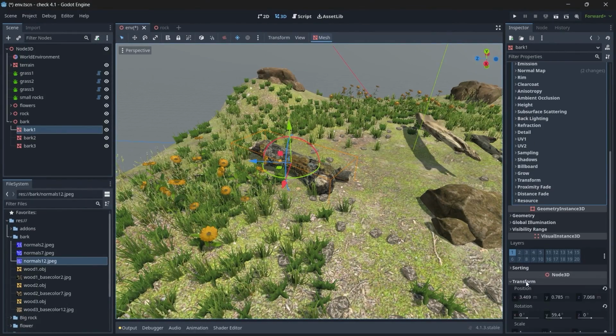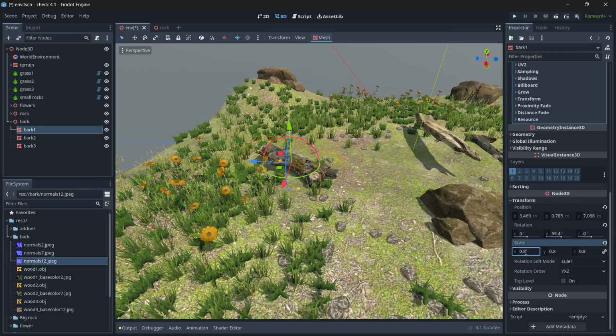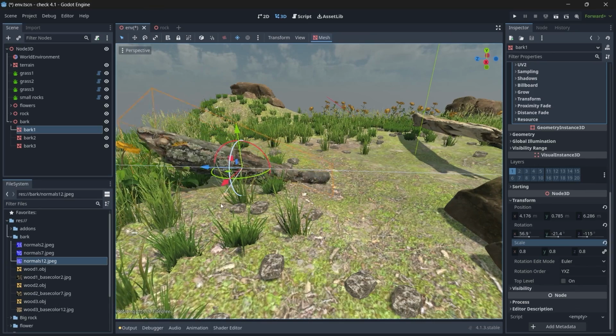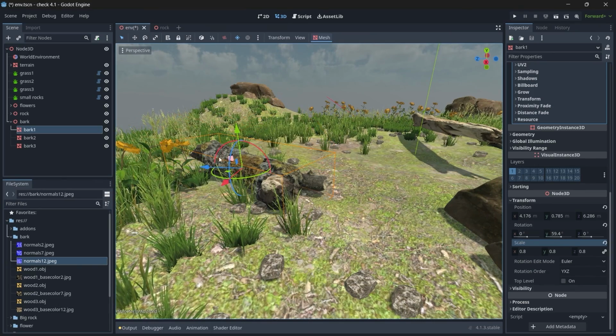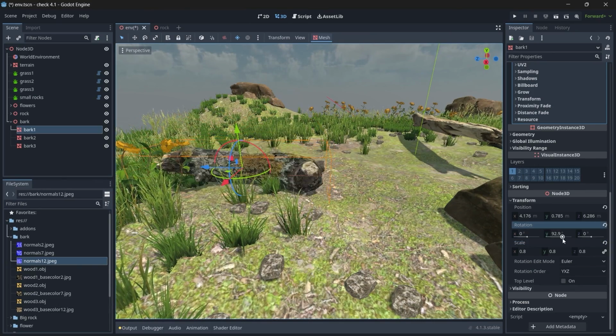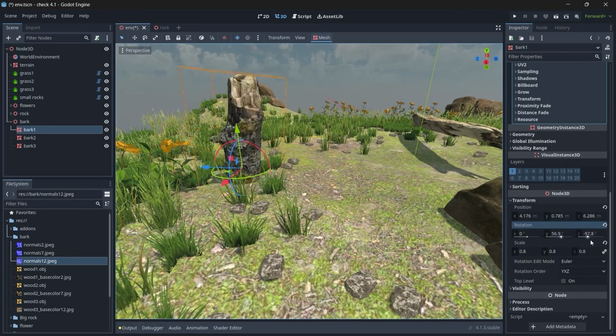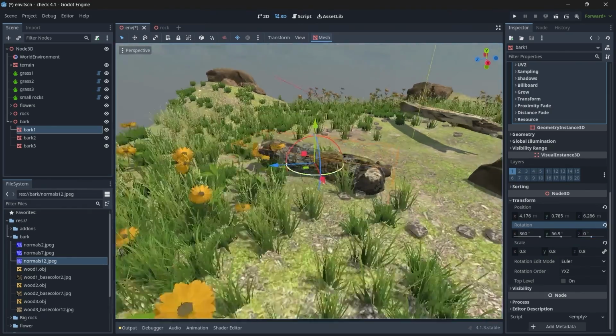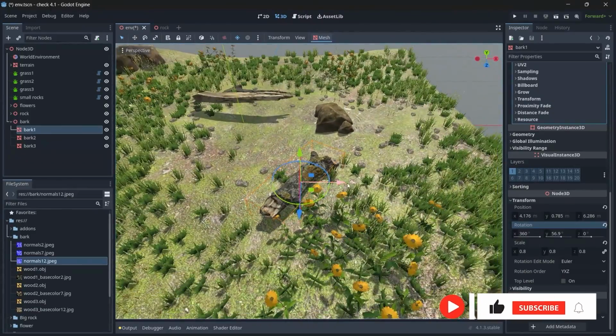Let's change the scale a bit. I guess the rotation is fine, no need to change much.